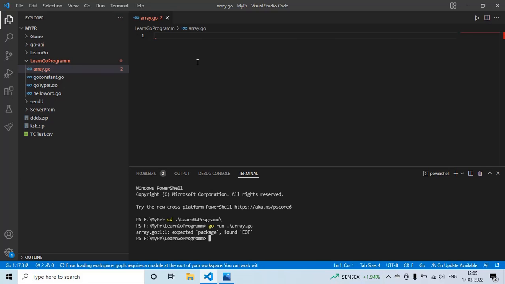Right, create a Go programming file. Then package main, then func main.